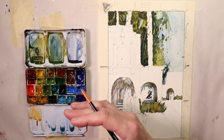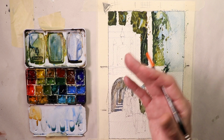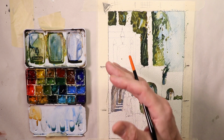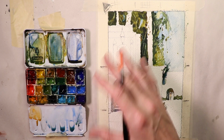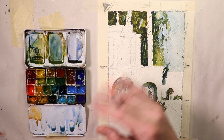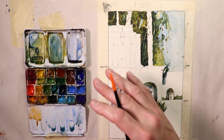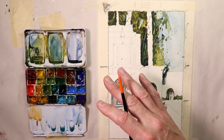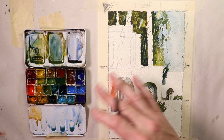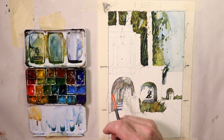And you can always change as you go. If you want to do something different than I do, that's fine too. I encourage everybody to do what you feel is best for you in your painting. And if you want to branch out and do some different style things, fine. But it is good in the beginning when you're first painting to stick to the same thing I'm doing, and this way you'll get your basic technique down, and then from there you can change things and custom tailor it to your style of what you want to do.